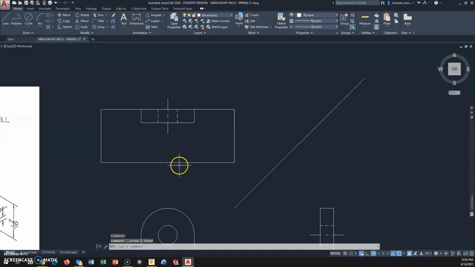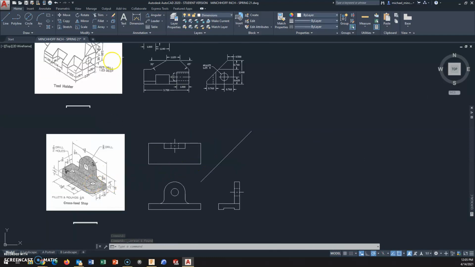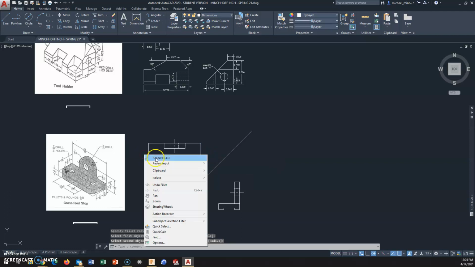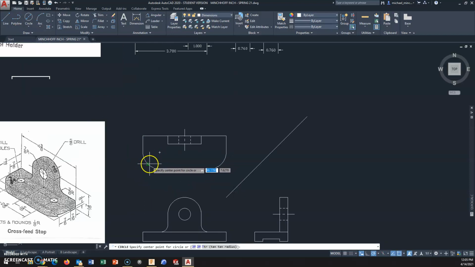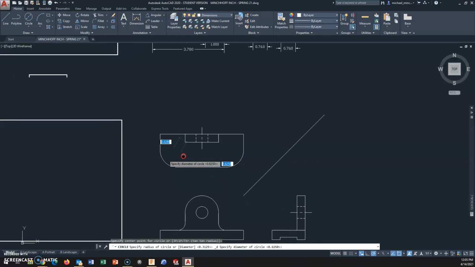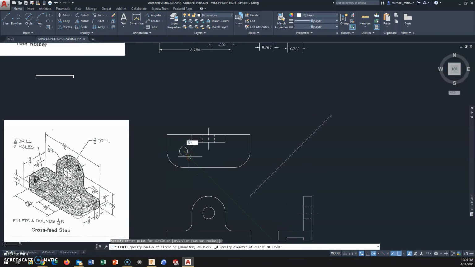Okay. The holes on the top, looking down. If I use my fillet tool, I want to round these two corners off. So it's a new radius fillet, which is 7/8. By using the fillet tool to round these corners off, when I want to place the drilled hole, if I hover or reference this arc, I will find the center since they are concentric. These holes are 7/16. You could have mirrored them.